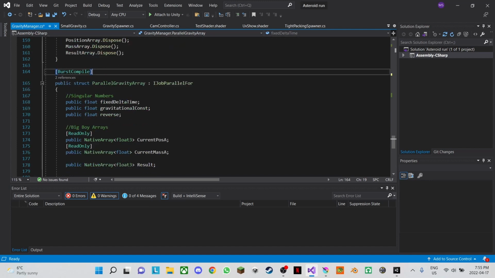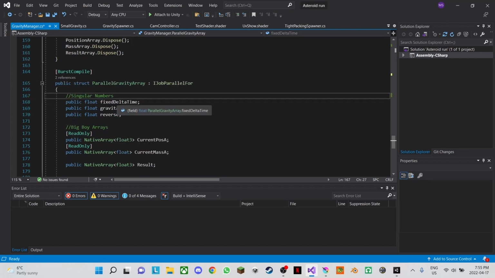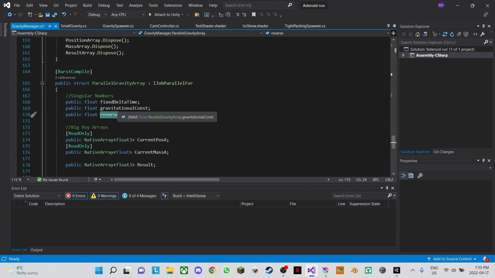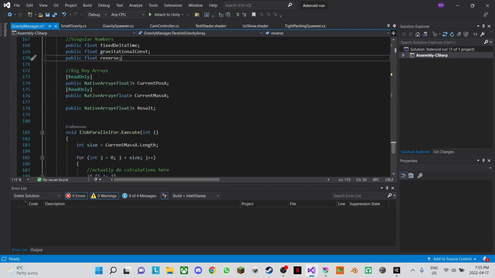So in this parallel gravity array, I'm creating a structure called ParallelGravityArray. It has a fixed delta time, the gravity constant, and a reverse float. All of these are floats. Then you have a couple of native arrays.